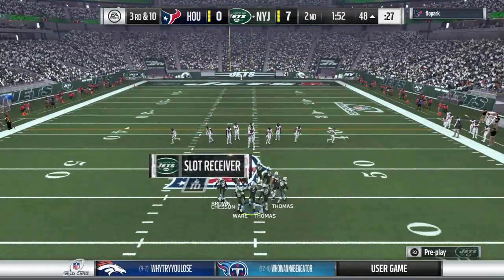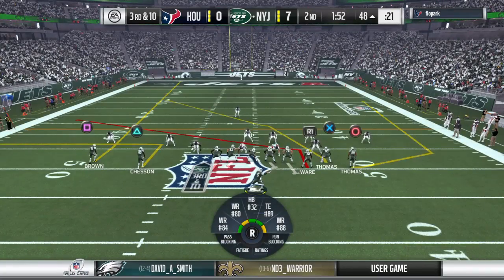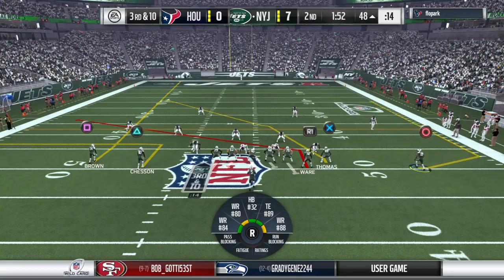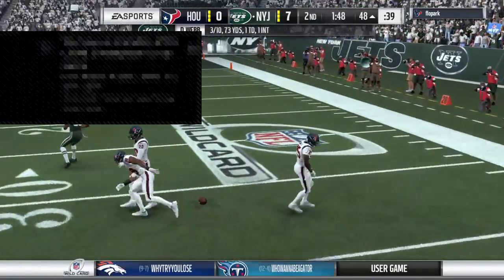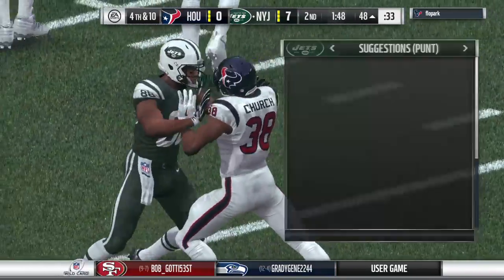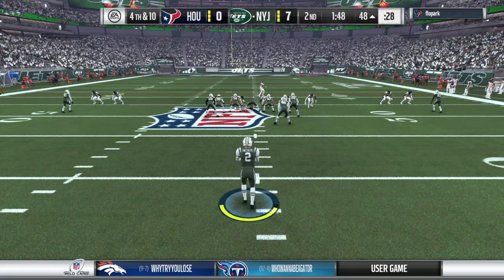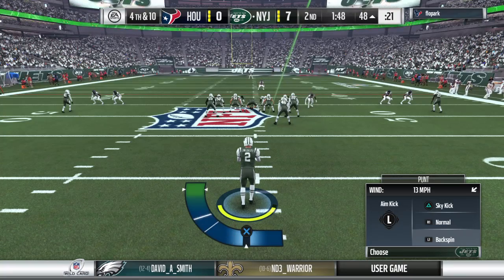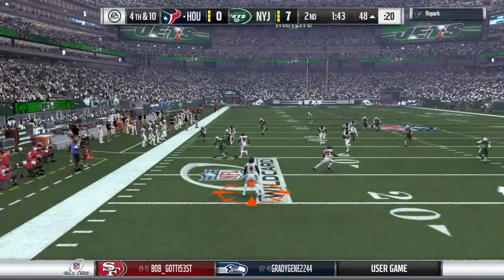Now play number 7 of the drive as they're looking at a 3rd and 10. They come out 5 wide, 3 of them to the right side. The wide receiver moving to a new spot. They'll stick with the passing game as he looks to throw. And incomplete. The contact made the ball roam free and brings up 4th down. Here's Dustin Colquitt now as he's on to punt for New York. He's been a busy man here in this first half as he gets it away.